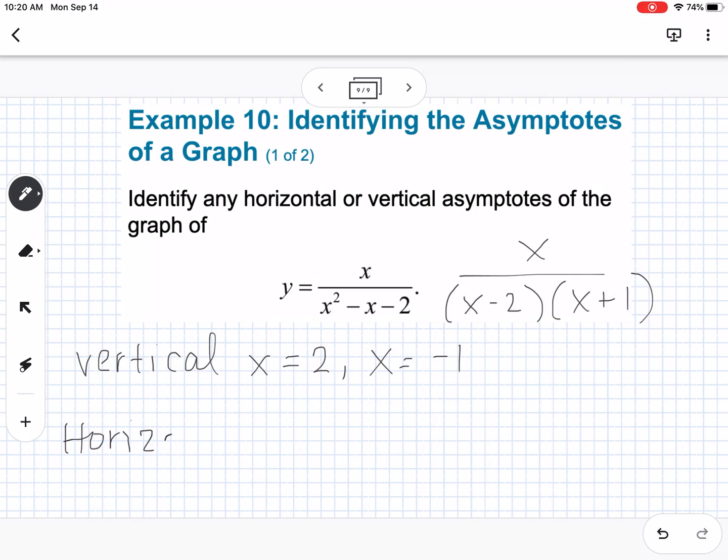My horizontal asymptotes is the biggest power of x. So what we do is we look at the whole function and we say, what's the biggest power of x? And I'm going back to my original function here. So the biggest power of x in the whole problem is x squared. So then I say, how many x squareds do I have in the numerator? I have zero x squareds in the numerator and I have one x squared in the denominator. So then I just divide, zero divided by one is zero. So my horizontal asymptote is at y equals zero. So you can use this, talks about the end behavior, we can use this to decide what the, to match with graphs and decide what the end behavior is going to look like. So a graph of this function, it means that as you get bigger x's and smaller x's, your graph's going to approach that y equals zero. So it's going to approach the x-axis. So if you were trying to match the graph, you'd be looking for something that in the long run is approaching that x-axis in both directions.